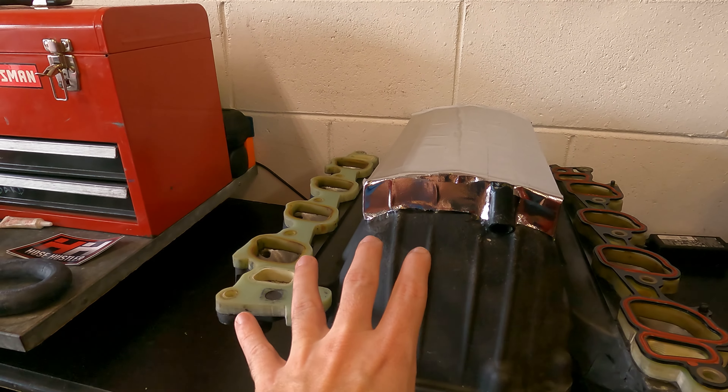This should be a pretty cool piece to the puzzle. Even if we get 10 horsepower out of it, that's 10 horsepower we didn't have before, and when you're going for records or trying to push the limits you have to do everything you can. I'm super happy we were able to pick this up just because of the history behind it and all the custom work — you can see how custom he went with just about everything. I've always appreciated everything he's done with his build and his truck. It's crazy the lengths he went to to set the record. I'm going to do a deep dive on his truck in a future video because this is just the tip of the iceberg — no one else is going to have one like this.